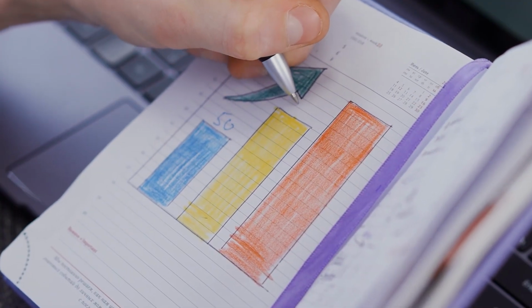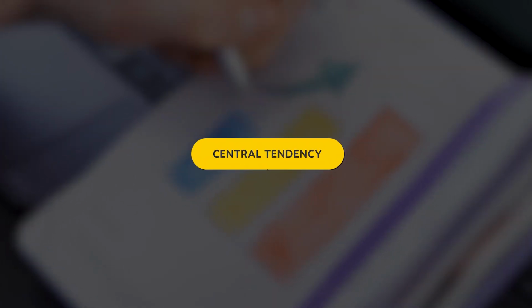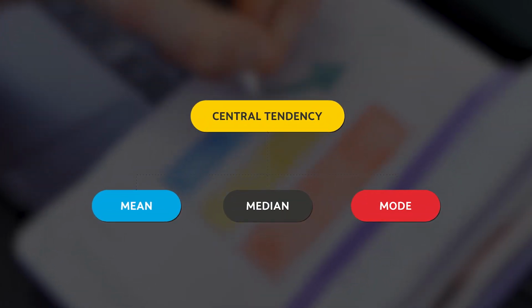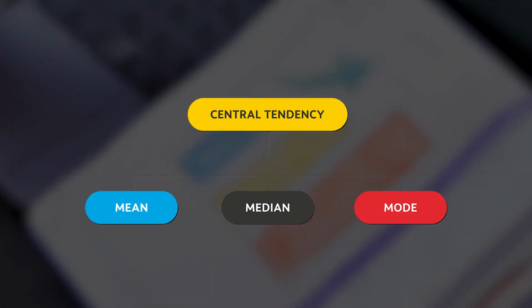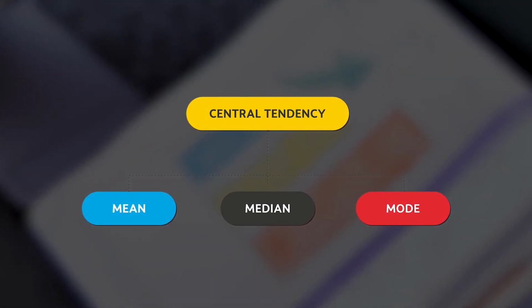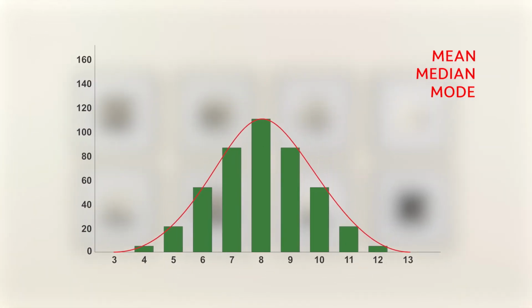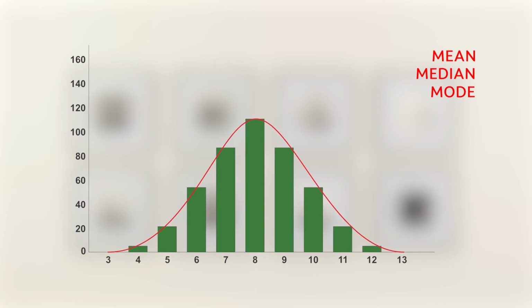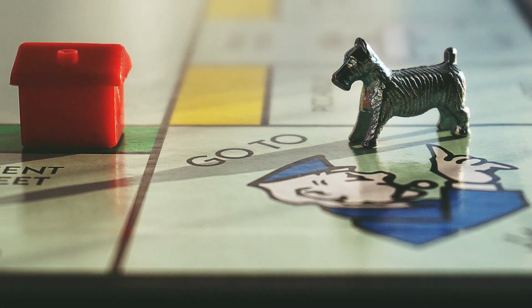Measures of central tendency. Videos can be used to explain the concept of measures of central tendency in an engaging and interactive way. For example, a video can show how to calculate the mean, median, and mode of a data set using real-world examples. Interactive games.